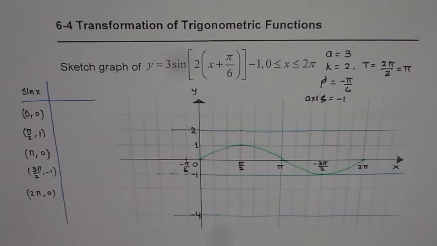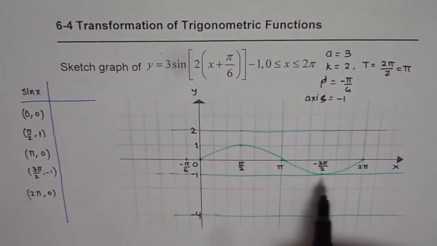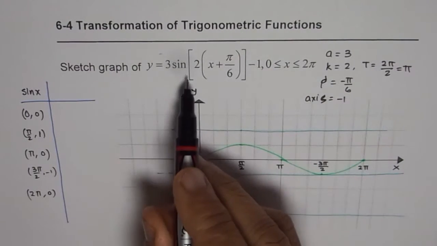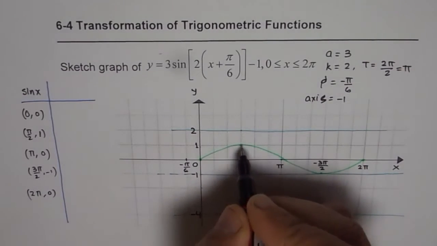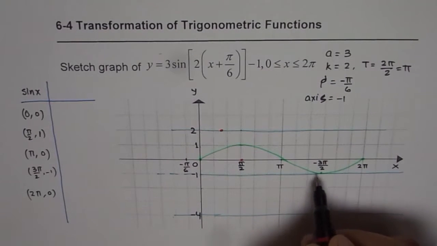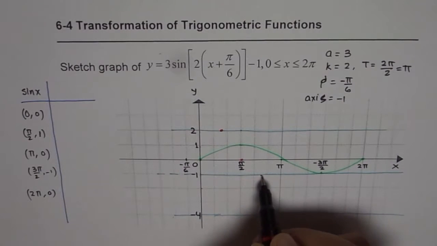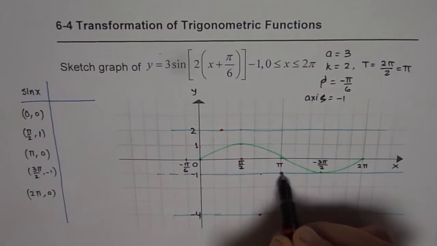Let me first sketch without horizontal translation. We already incorporated vertical translation. And we will do compression and stretch. So basically all these points will come halfway. So this is at 1, 2, 3, so it will be at 1.5 and stretch to maximum. There it goes. This will be halfway, so this will come at pi by 2, and we are stretching them vertically by a factor of 3 and compressing by half. So this will be at 4 and a half, and vertically stretched by a factor of 3. So that is how it will be. Minus 2 pi, so it will be at pi on the axis. Do you see that?